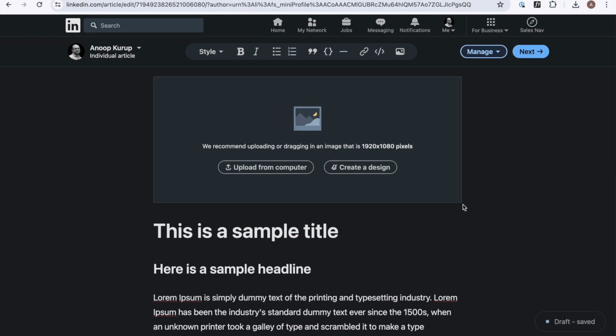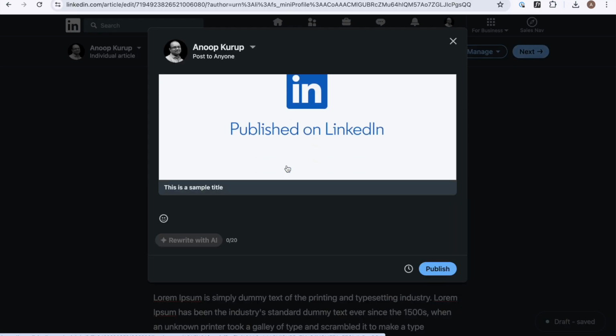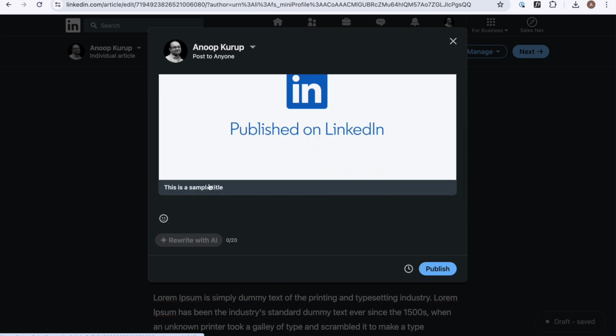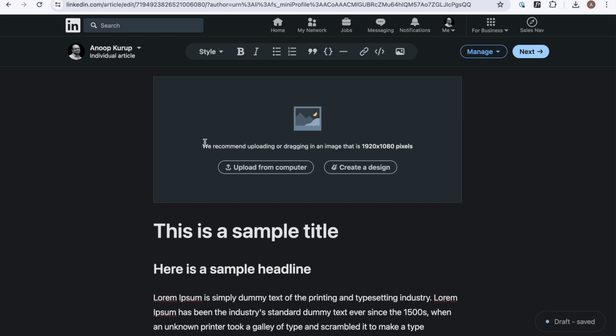So now what's the next step? You have everything, you click on next, and this is where the funny part about LinkedIn comes up. You cannot publish the article directly because it will not show up on the feed. What shows up on the feed is the only thing, a post, right? And ads, of course. So you have to put together a post here. That's why the image is important. If you don't have a featured image, it will look blank like it does here. And the entire article is embedded there. So somebody who wants to read can click that and go and read the article.